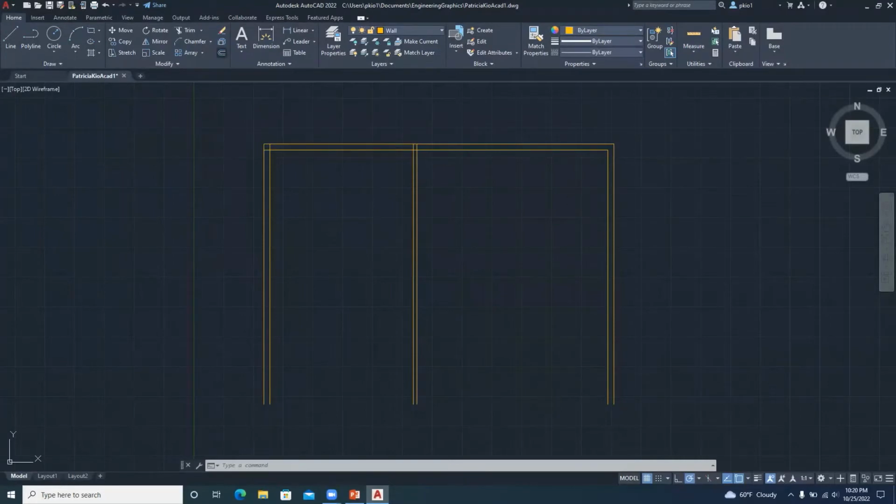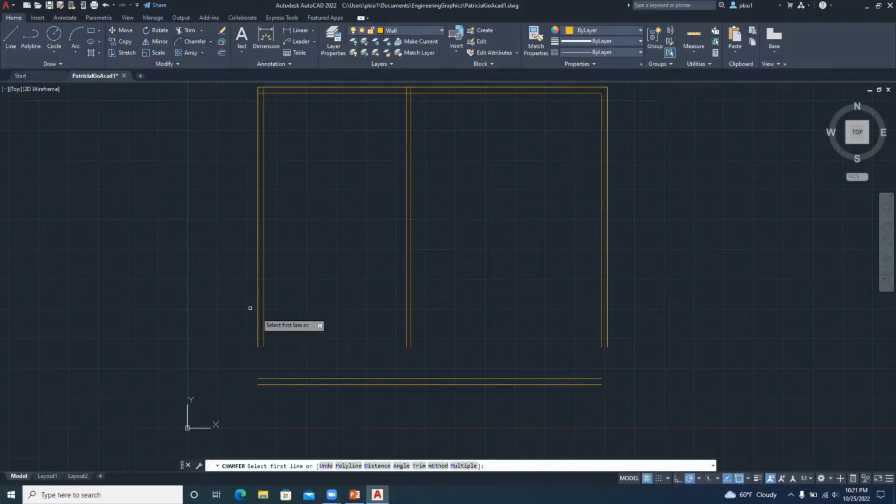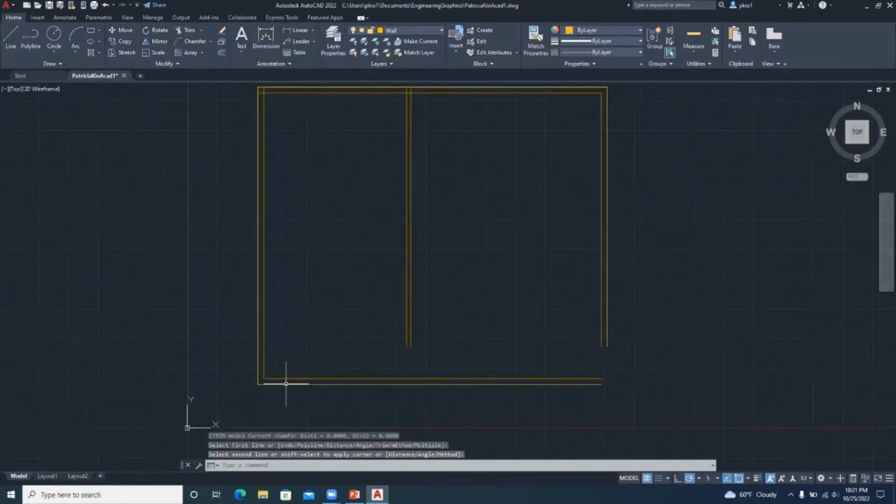So offset by 24. And our wall thickness is 6/12, offset by 6/12. And we do the same thing to make them meet. Use the chamfer tool, pick the 2 inner walls, spacebar to repeat the command, chamfer, same thing on this side.